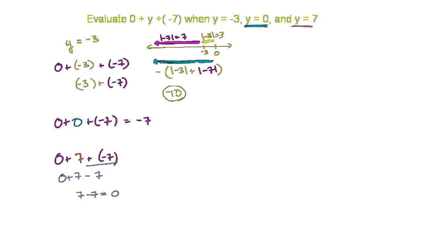Another way to think about it, let's draw a number line. So let's say that this is 0. We're starting off at 7, 7 to the right of 0. And to that, we are adding a negative 7. So we're going to move 7 to the left of where we were, 7 to the left of 7, which was 7 to the right of 0. This gets us back to 0 over here. So the answer is 0.